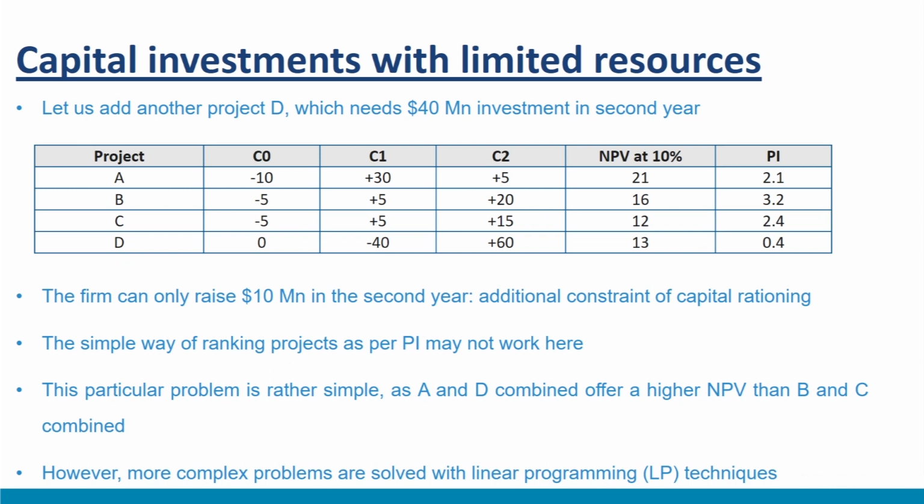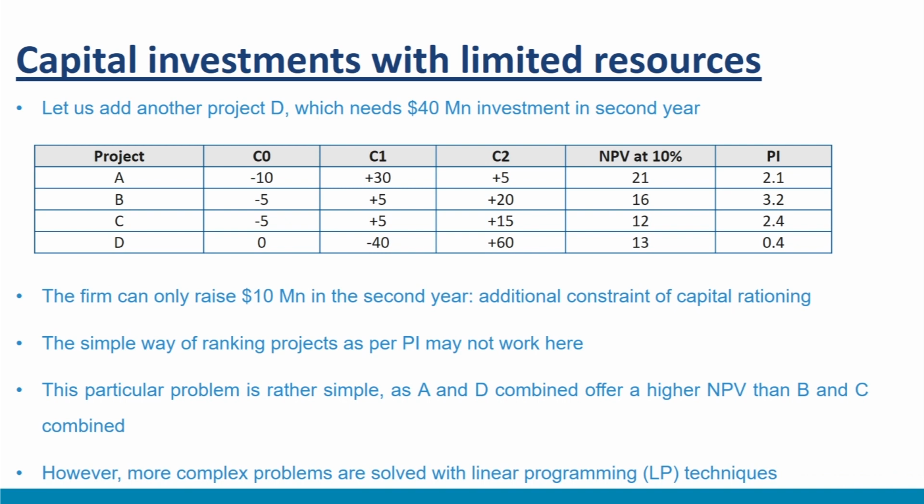In the previous example, another project D is added, which comprises investment in the next year. Consider the following projects now in this revised scenario. Suppose the firm can raise only $10 million in each of the years t equal to 0 and t equal to 1. Now if you consider projects B and C, you will miss out on D. The other alternative is to consider A at t equal to 0. This provides an additional cash flow of $30 million at t equal to 1. This, along with 10 million additional resources, the firm can also undertake project D next year.